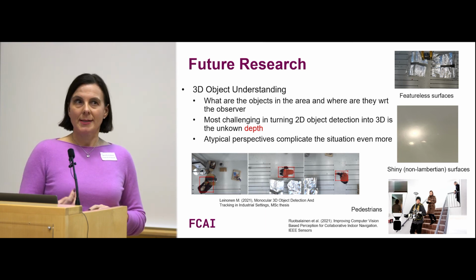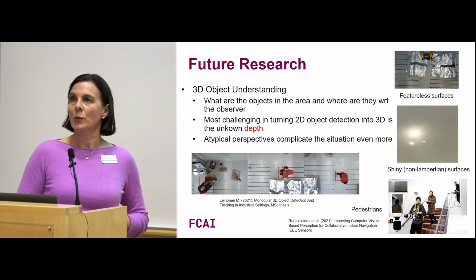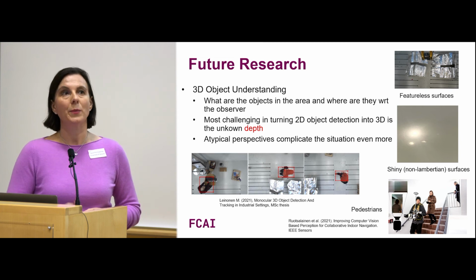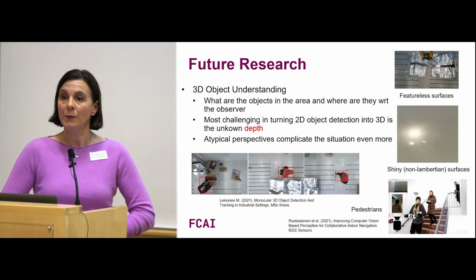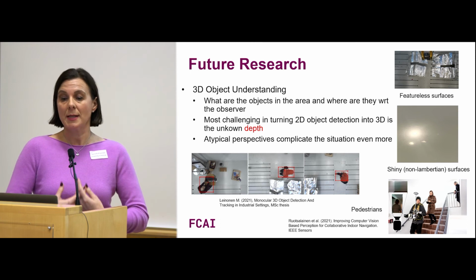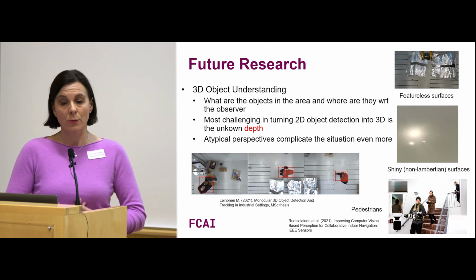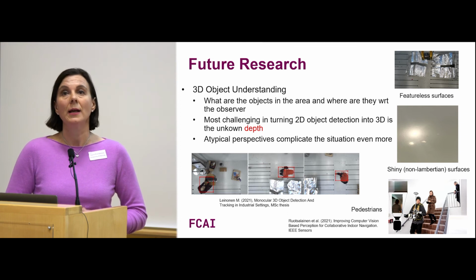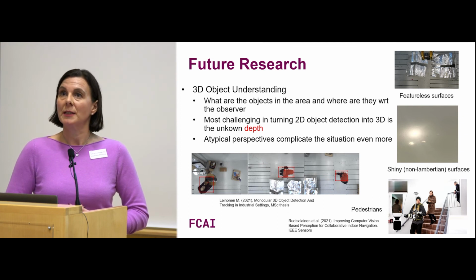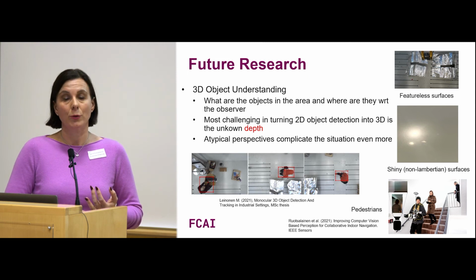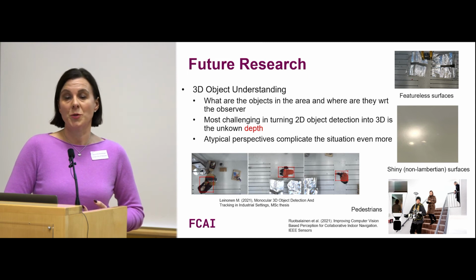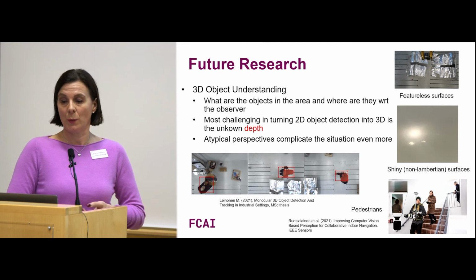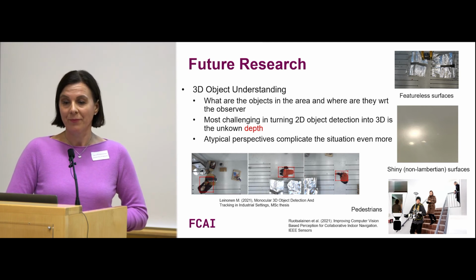But as I said, the research continues. Now that we are able to get this good solution for the depth information, the next step is to use this information also for 3D object understanding. So, understanding really where the different objects that we can see in the environment are, for example the humans and other moving objects that we really don't want to crash into when we have the autonomous crane.